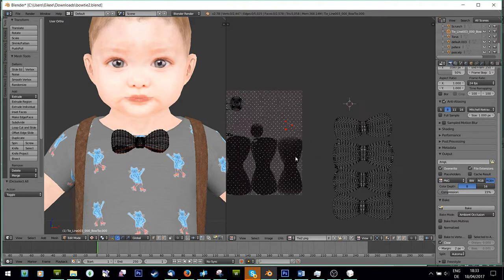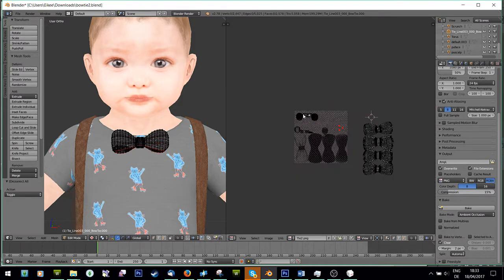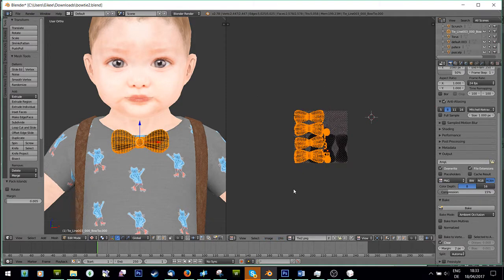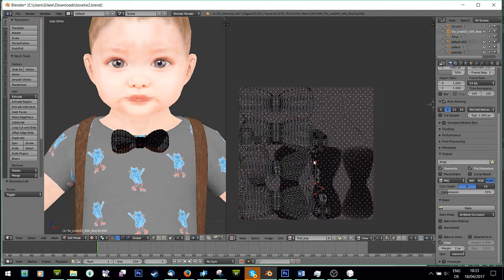Okay, they are. And make sure these are, which they are not again. Do the same thing, UVs, pack islands, make sure rotate isn't ticked. There we go.